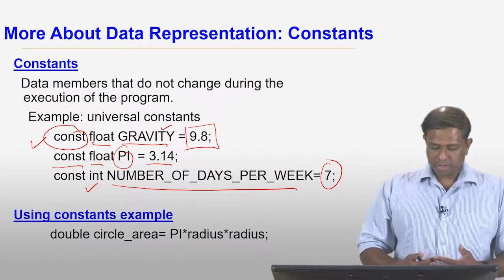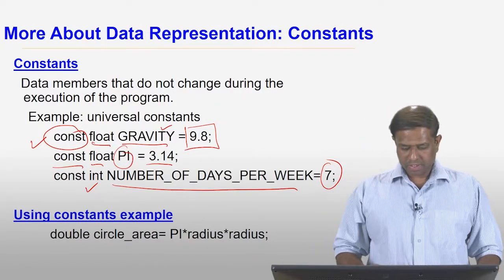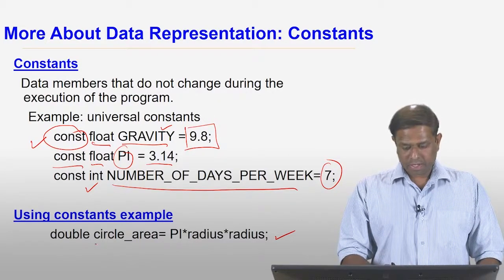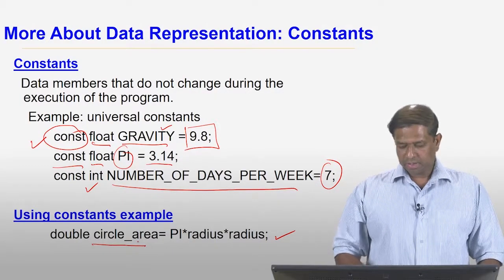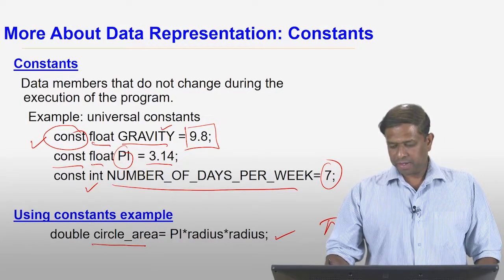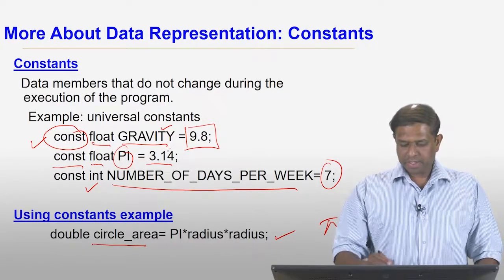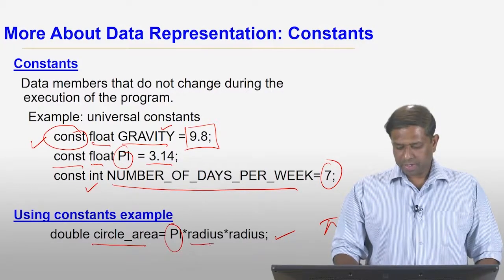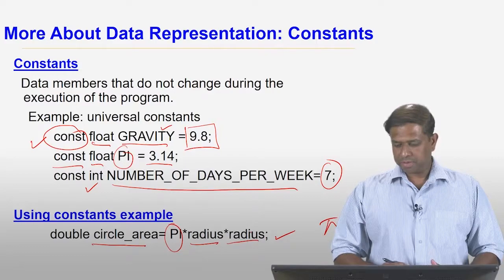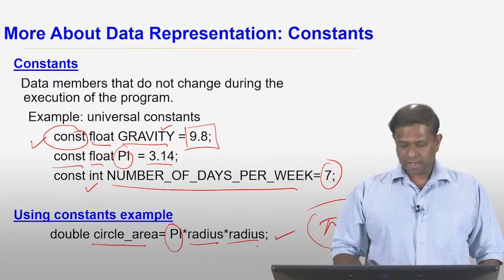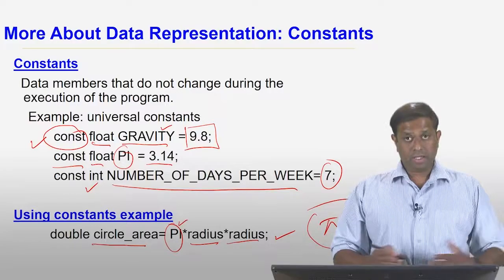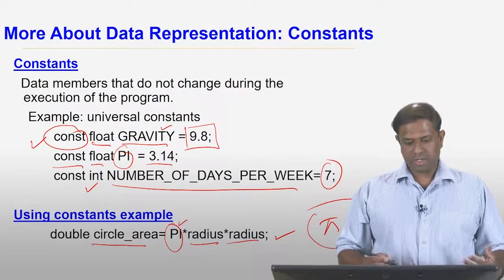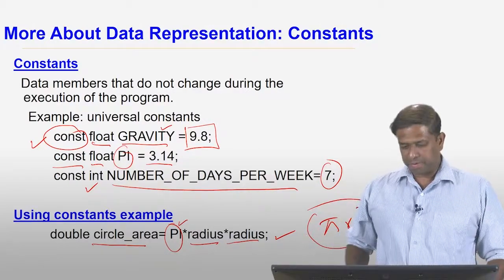Now when you're using constants in an expression where we perform operations, here's an example. Suppose we want to calculate the area of a circle. We know that the area of a circle is pi r squared. Right. So pi is 3.14. We can define pi as a constant, and then multiply it by radius 2 times to get the value for the area. So pi will be used in this expression. Pi is a constant. So this is an example where constants are used in an expression when you're performing computations. All right. Okay.